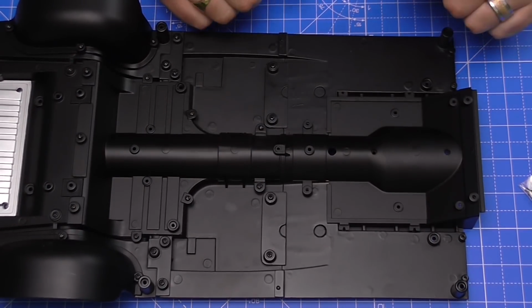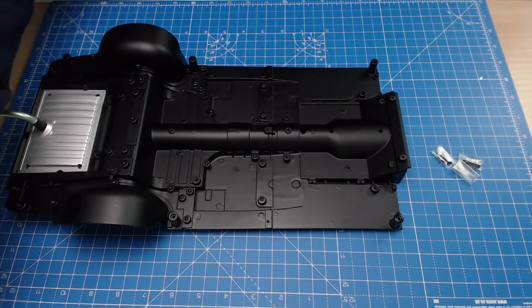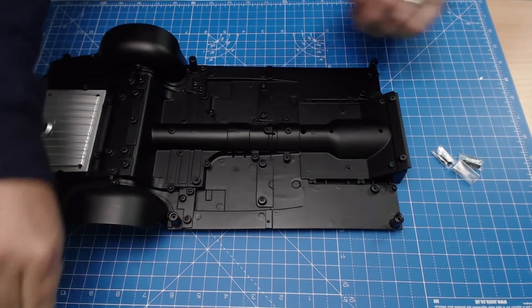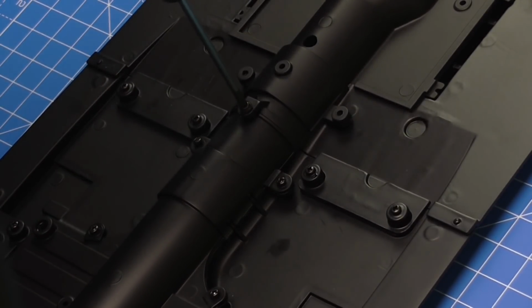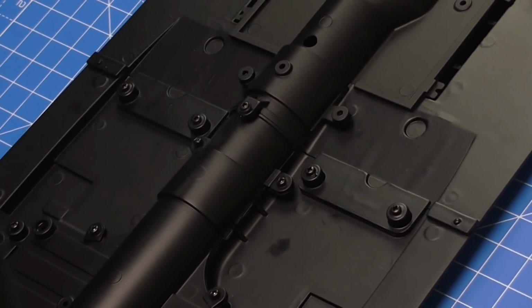And we're going to be securing this in, but we've got different screws to actually be putting this in with. So the first screw we're going to be putting in is an MP03, and we're going to be putting it into this point just here. So I'm just going to drop some oil just into there again, and we'll open the MP03 screws up. So I'll put the MP03 screw in. Doesn't have to be too tight, because apparently we are going to be removing this screw afterwards. So I'll just put that in gently in there.